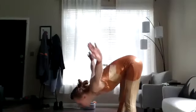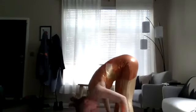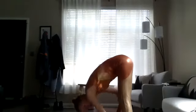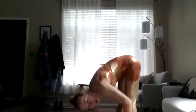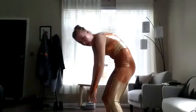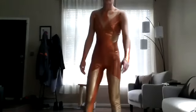Arching, forward folding. Maybe this time, see if you can pull yourself into a deeper compression. Maybe you can grab your own legs, pull yourself through a little bit. Maybe you can pedal out the feet here. Maybe you want to reach over and twist to one side or the other, wrapping your belly button around your thigh here. And then when you're ready, bending the knees, rounding, rolling up one vertebrae at a time until you're in a standing position.